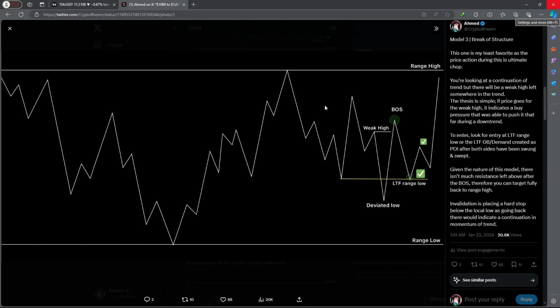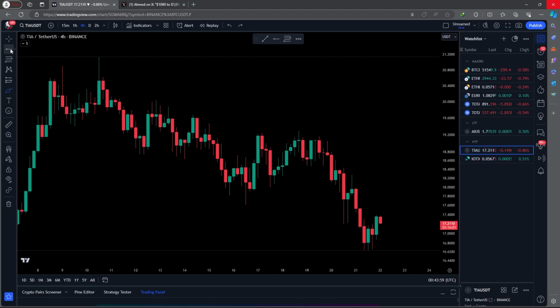But for this model, I have to identify first the range low. Okay, let's just do that. Let's identify the range low. We could say that this is the range low over here. Could be from this candle body as well. But the wick is better, so we'll say that it's better on the wick. But if you take it from the example of this retest, the body makes more sense. So for the sake of this chart, let's consider the body as the range low.